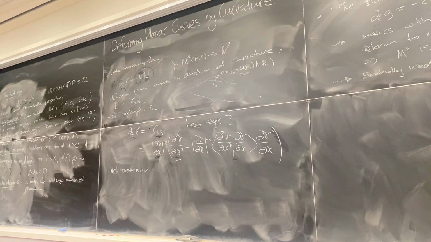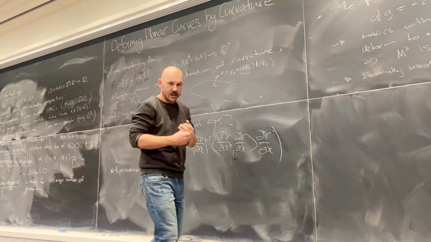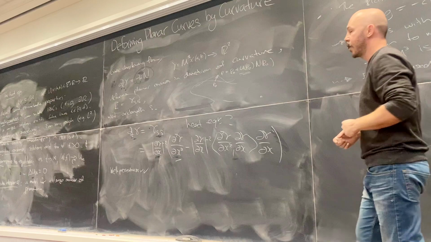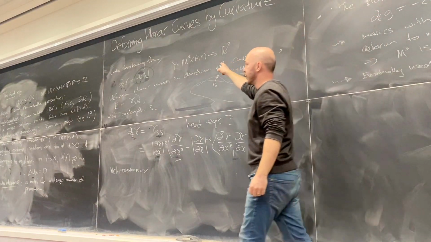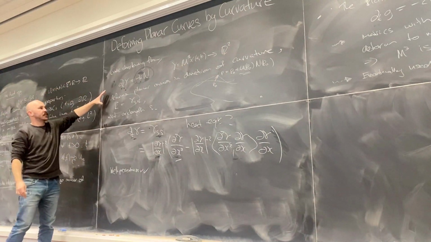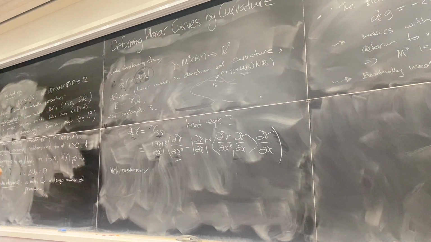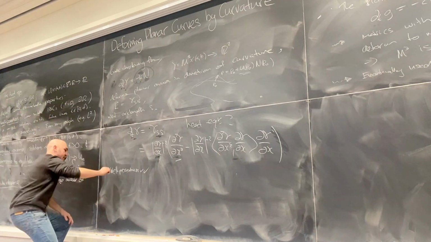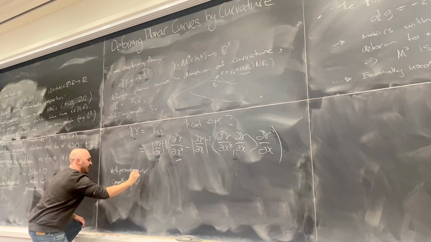So what have we got? If you give me any nice enough initial curve, we can start moving it in the direction of its curvature vector. You wouldn't be able to do much with this equation if you didn't know that you could start it off. So we can always get curves moving, and in fact, the same theory gives us instantaneous smoothing as well. So we get that as well.